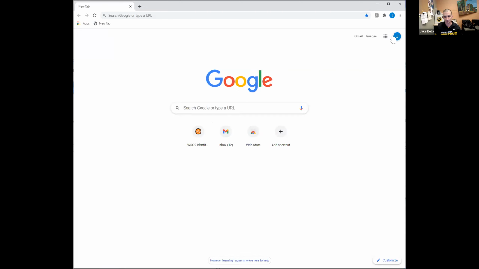Good. Okay. So one of the first things I want to talk about is that there are differences when you use Google Chrome versus other browsers. If you are a Chrome user, there's a lot of things you can do with built-in features that Google will access and make useful.